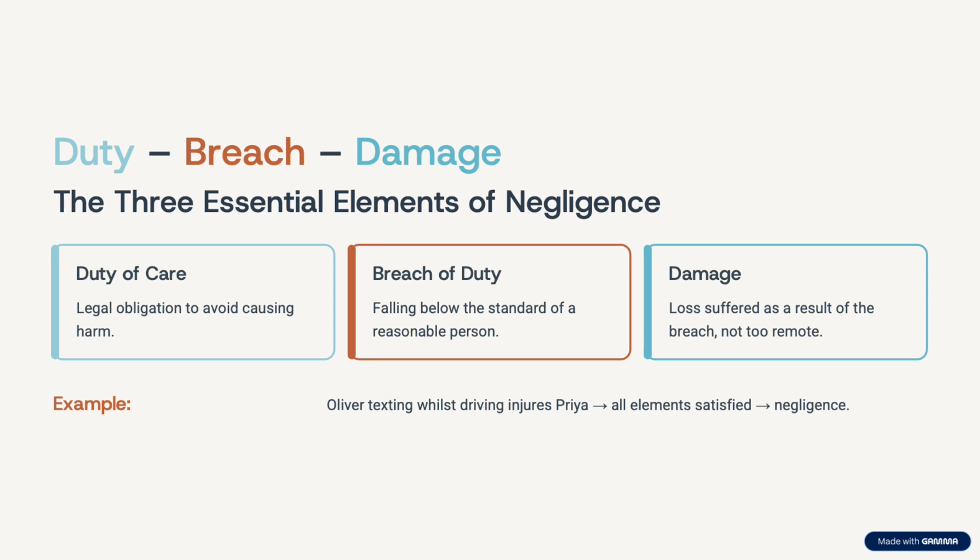Another thing we need to understand is the structure of tort, that is duty, breach, and damage. Here is the beating heart of negligence. Duty, breach, and damage. Get these 3 things tattooed in your legal memory. Let's test your thinking. Imagine Oliver is texting while driving and hits Priya, who is crossing the road. Duty? Yes, there is duty. Texting while driving fails the reasonable person test, as a reasonable person will not text while driving. Damage? Absolutely. Priya is injured.